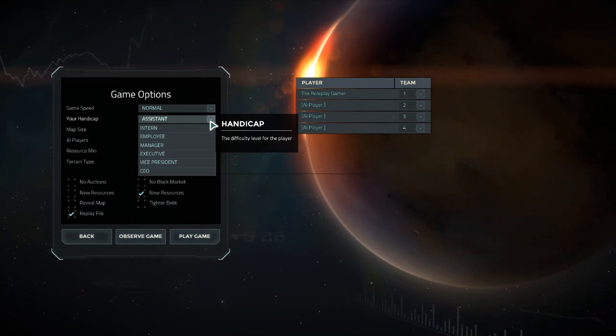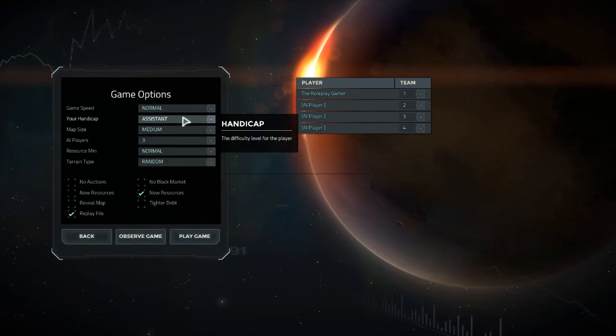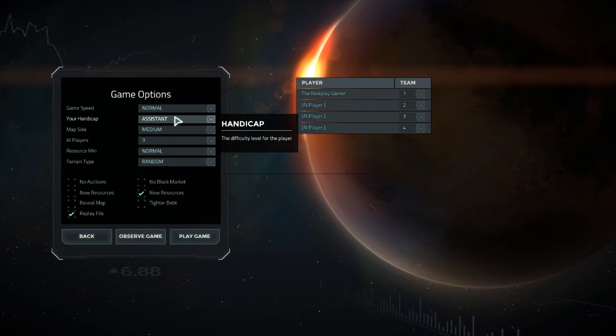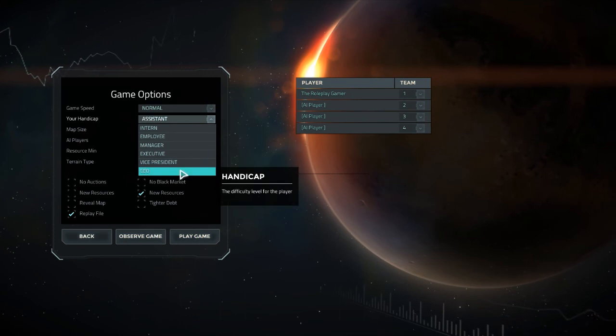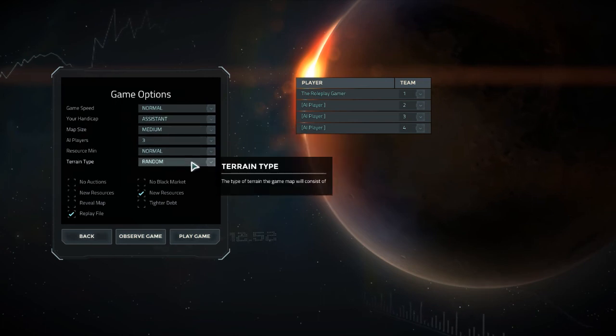It's really hard. And I don't think, see here you got a handicap. I could be completely wrong, but I don't think there's difficulty levels as such. Like, the AI always performs at peak efficiency, so to speak. The handicap just gives you a bit of an edge. So the higher up you go, the less you start with, basically.